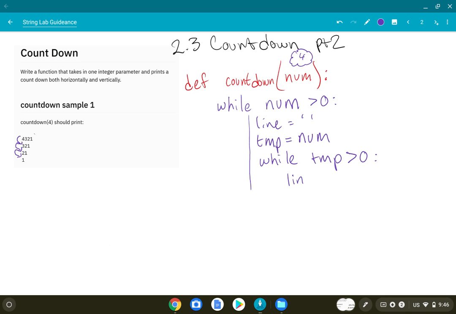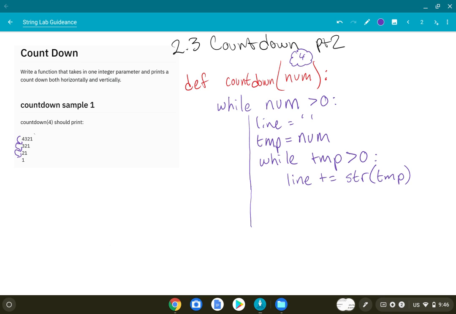So line plus equals, remember we have to cast it as a string, TMP. Okay, this right here is the same thing we just did in the last video.